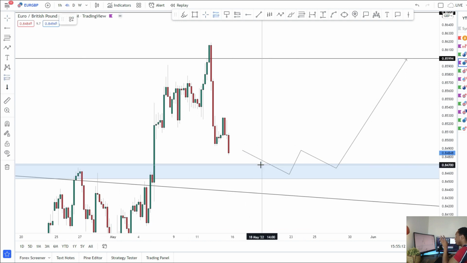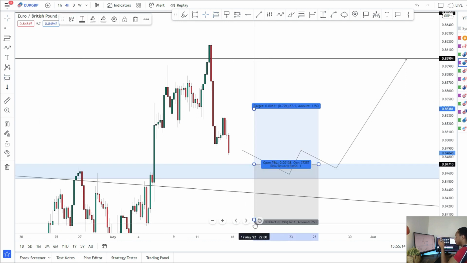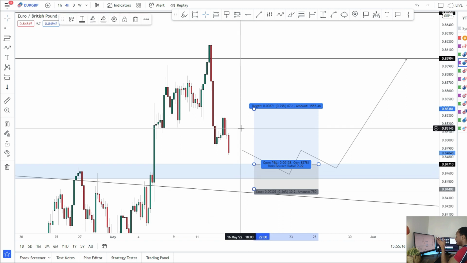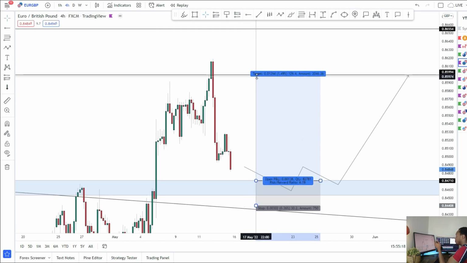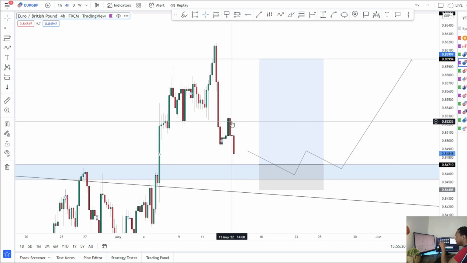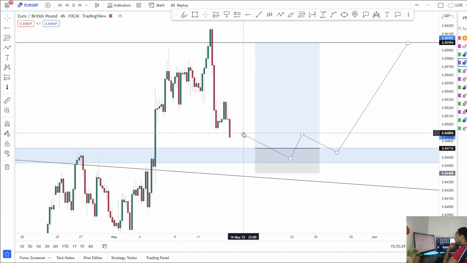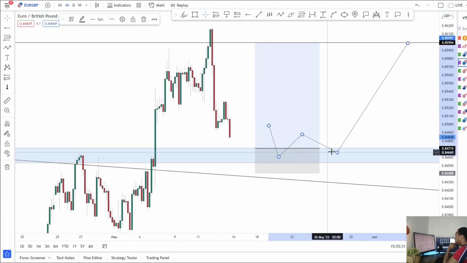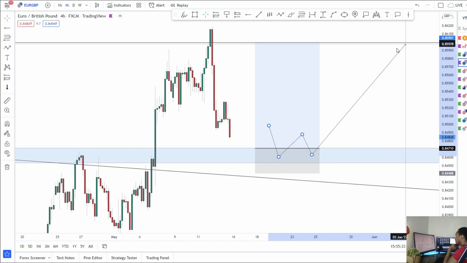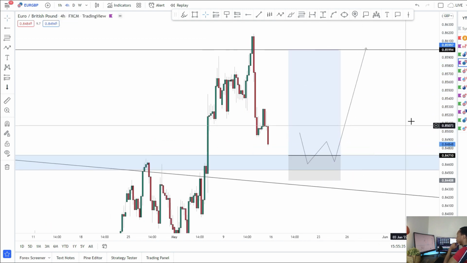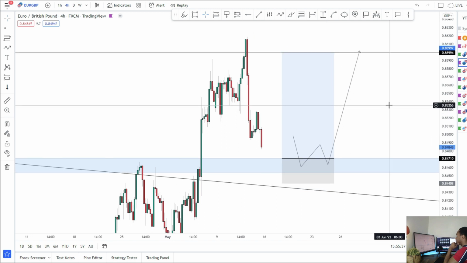Again, the market is quite bearish right now, so don't just jump into any buys just because we are at those areas. Wait to see what type of price action we can get. If the market starts to show some rejection, some higher lows forming, then we can get into some buys and targets right back at those highs at 0.86. So that is going to be the plan for next week. Again, if we do break through, we can continue the trade further. But for the week ahead, we'll just look at a push into 0.856.